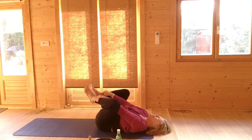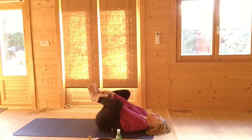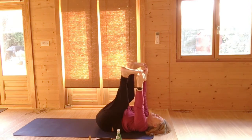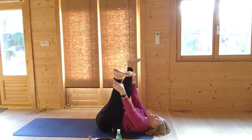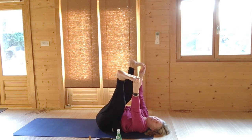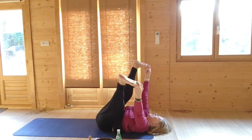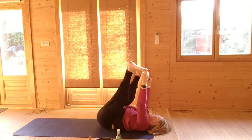And then for those, it's optional. You can either hold your big toes or just hold your ankles still to extend your feet up to the ceiling. So if your arms aren't long, then just hold wherever it's comfortable on your shins and rock from side to side. If you can hold your big toes, you're completing a circle of energy here, and you'll find it easier to engage your perineum and your lower abdomen in.